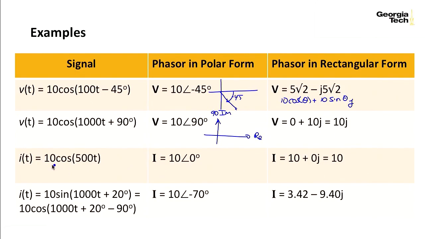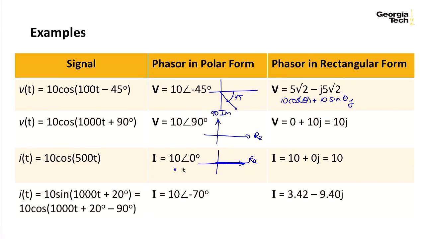If I look now at a current signal, notice that I have no angle here. So that means an angle of 0. If I plot it, it's going to be straight out this way, exactly along the real axis with a magnitude of 10, so it's going to have a value of 10 there. Now notice, again, that I have different frequencies here, and the frequencies don't show up at all in these phasors because it's implicit.